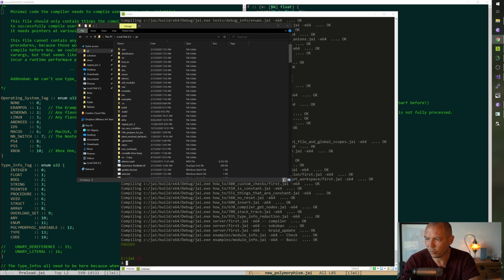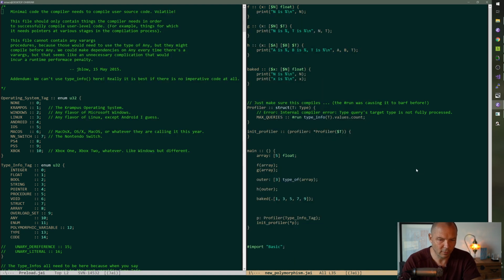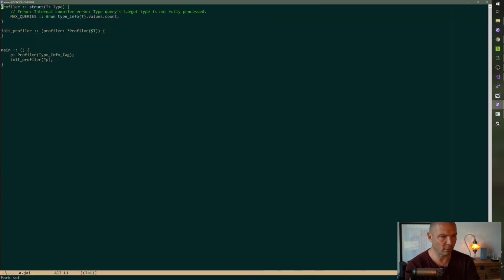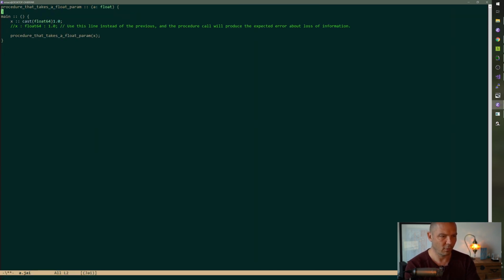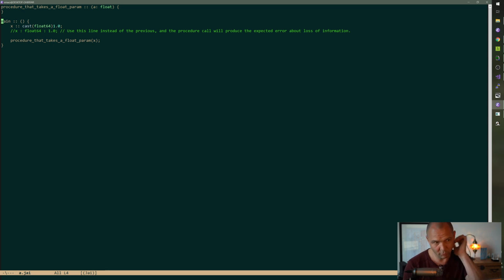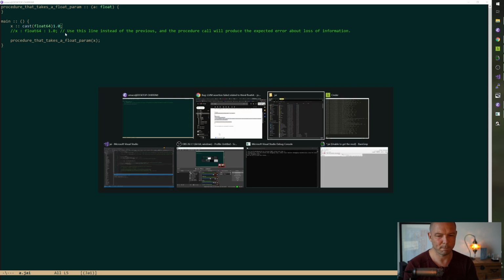I did some stuff with float literals a while back and it had some fallout. Let's fix this. We'll probably go back to struct polymorphism, but I actually want to fix this because it's probably easy to fix, but it's also very important. This cast messes up and it puts this. I'm actually not sure why this messes up. It's a constant expression cast. It probably doesn't put the type in correctly.